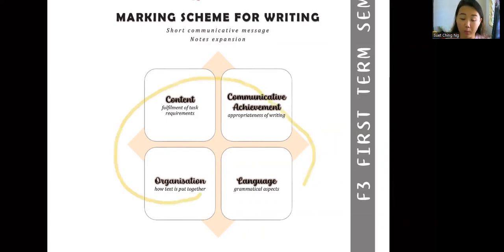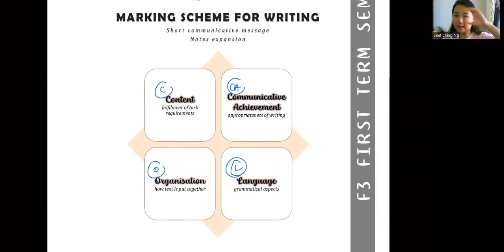I'm sure everybody is familiar with their marking scheme, CCAOL. You've done exams for the past 3 years already, right? I'm sure you have seen the CCAOL when your essays are being marked. At the very bottom of your essay, there should be a CCAOL rubric there.